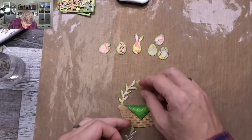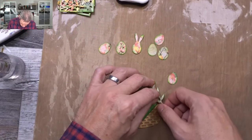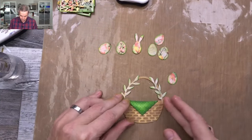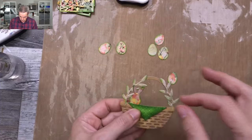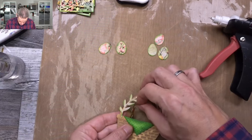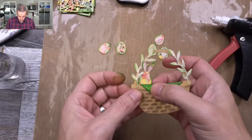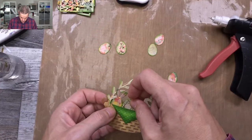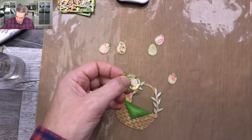Okay, something went wrong here. Did I? I'll make it work. I'll just bend it in the right direction. There we go. Nobody knows except you. Cute little Easter basket, right? And then I'm going to put him there. So I might as well do that. There we go. It is a great little basket. Just put a bit of glue there.